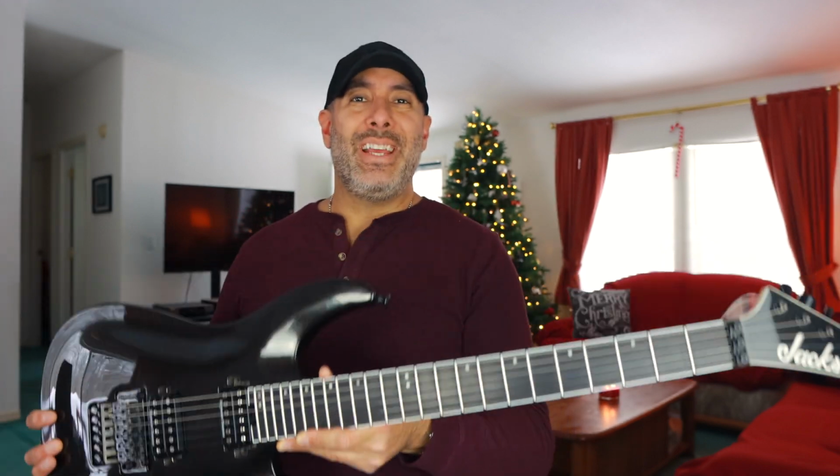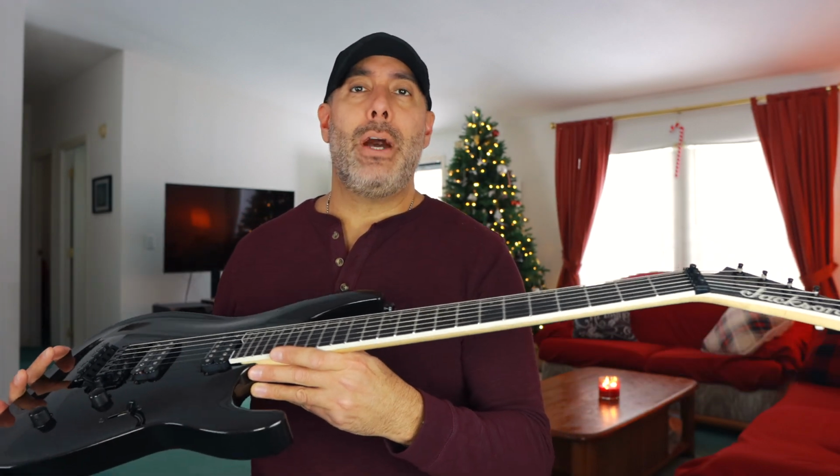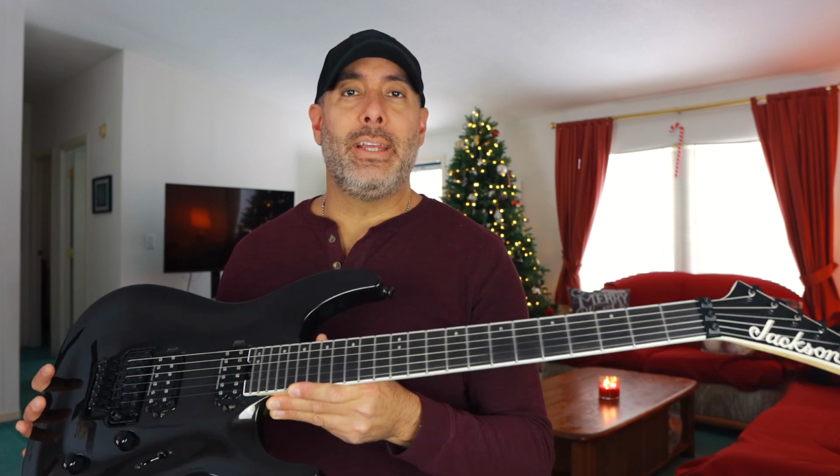24 jumbo stainless steel frets, and you've got a compound radius on this of 12 to 16 inches. Now, where have we heard that before? Well, Charvel necks, which I typically rave about because they're my favorite. Pretty much all Charvel necks are 12 to 16 inches compound radius, which this is the same, because if you're not aware, Jackson is also owned by Fender, as is Charvel, so they're going to share some similarities between sister brands.